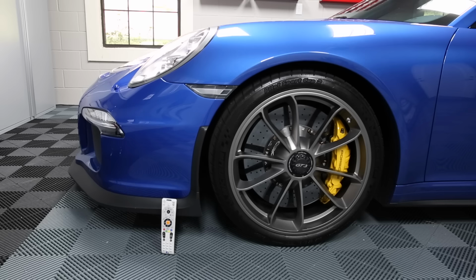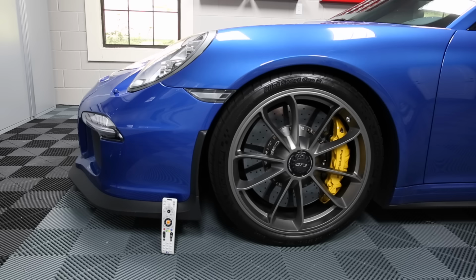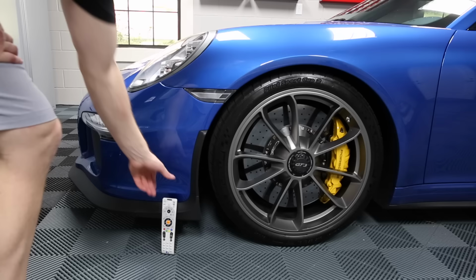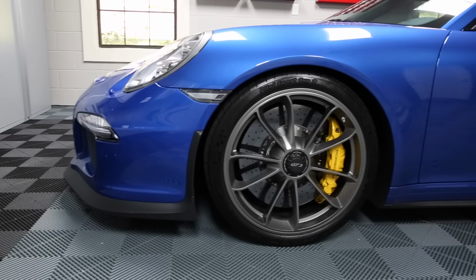I don't want to open the garage door because hopefully it didn't dump enough carbon monoxide, but that gives you an idea. The front axle lift raises the car up a little bit, and it comes in handy. It'll probably come in handy when I lower the car. It only allows us to lower about half an inch, so I'm going to make sure I retain a zero-degree rake when I lower it. I'll lower the front and rear equally in order to keep zero rake from front to rear. But it's a cool little option. If I got an RS or another one, I probably wouldn't buy it.